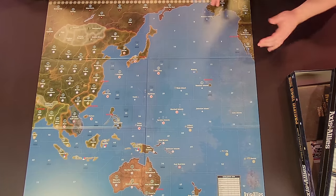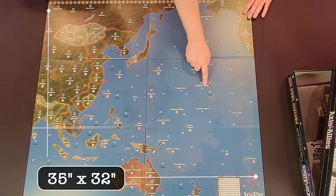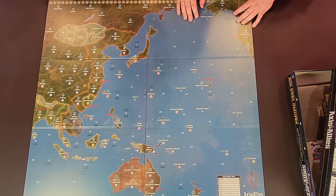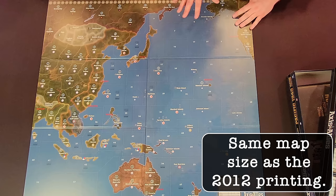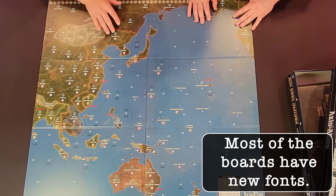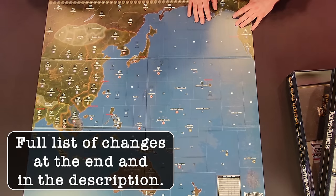So I think this is a great map. Again, they've gone through and done the black outline over the text, which I think really helps, and I think that maybe the print is actually a little bit bigger than we saw in the Hasbro version. So I think they've done a really nice job. The territory names definitely pop a lot more than the other versions. For sure. I would like to show you now what global would look like, but my table is not big enough to do that, and I have a pretty big table.